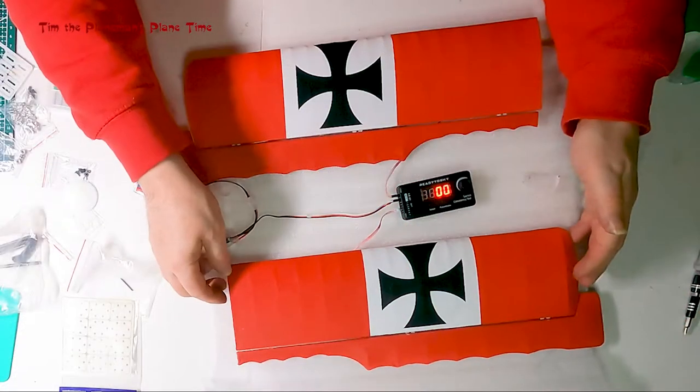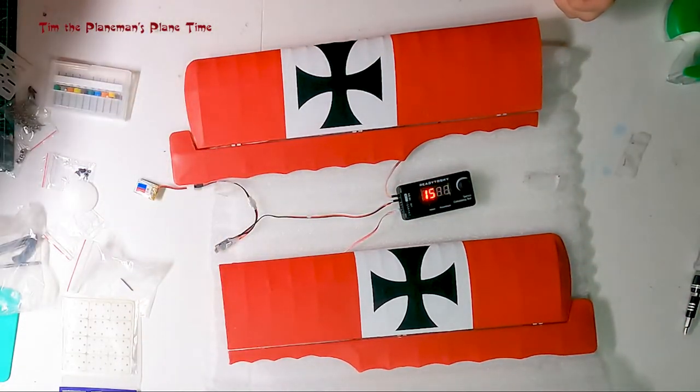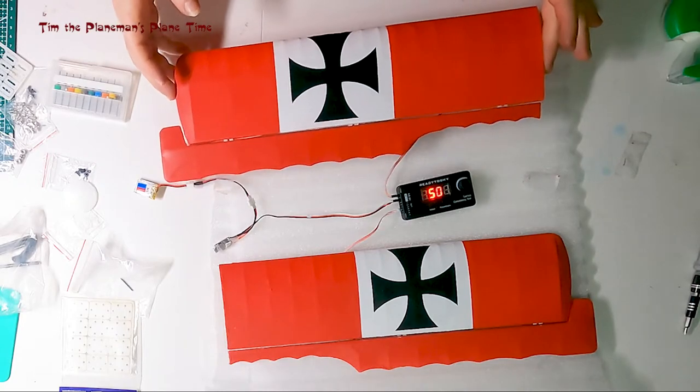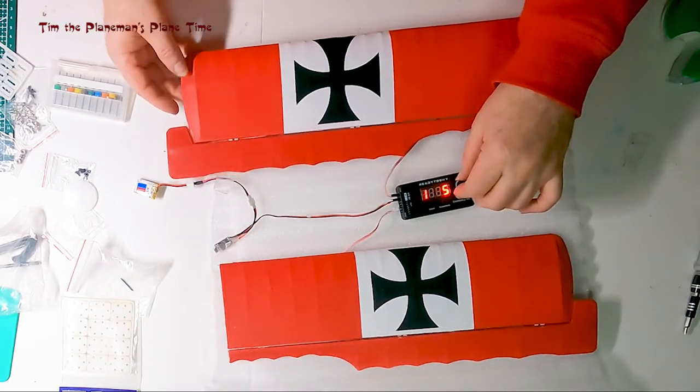Oh, that just looks so nice. I just love that. Look at that. Look at those wings. I'm looking at the screen from down here, which I'm just going to show you right now. I really, really like that.